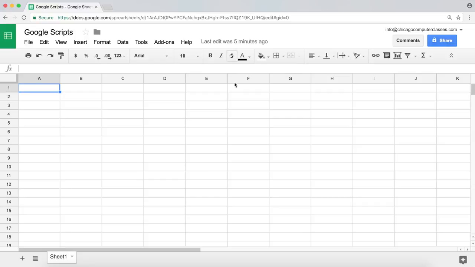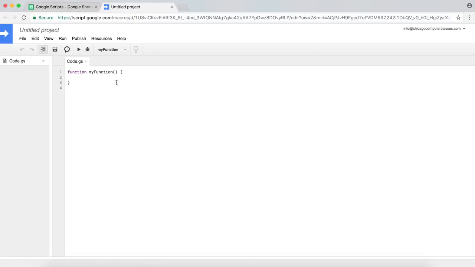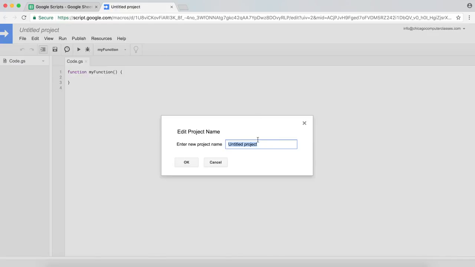So first of all, when you open your new spreadsheet, you want to get to the AppScript editor, and you're gonna find it under Tools and Script Editor. That's where it is. So if I click on the script editor, you'll see on a new tab, it's gonna open my script editor. And on the top left, you see there's the name of the script. So I'm gonna go ahead and change that. That's our project. So I'm gonna go ahead and call this Learn Basics, I guess. Something like that. Hit OK.